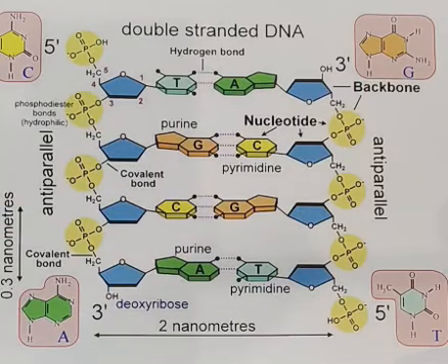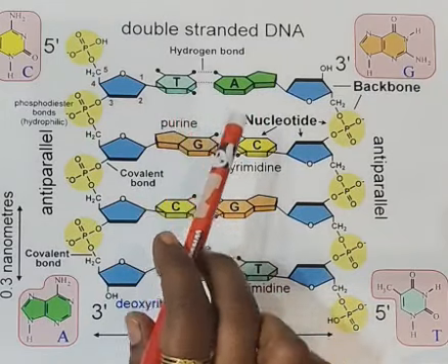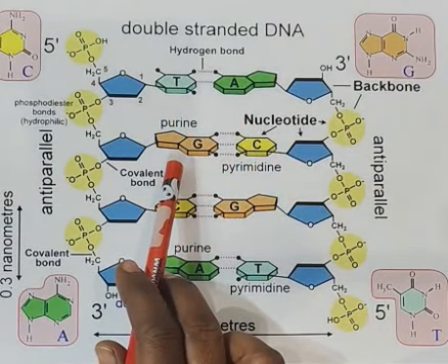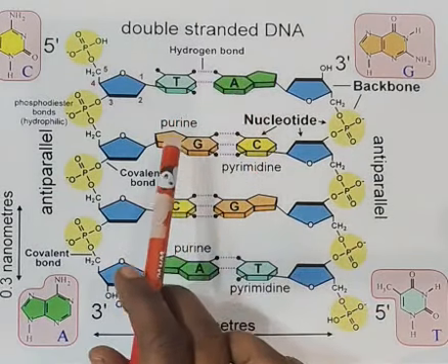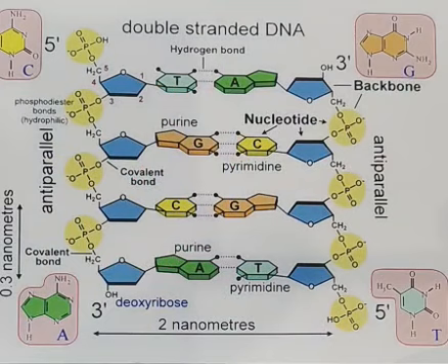I'm here with you with yet another interesting question related to the structure of DNA. So, the question is, hope you might have seen in the thumbnail. The question is, why is it always a purine pairs with a pyrimidine or a pyrimidine pairs with a purine? Why not purine-purine pairing and pyrimidine-pyrimidine pairing? I know it sounds very funny, but then we need to ask this question to understand why it is always purine pairing with the pyrimidine.